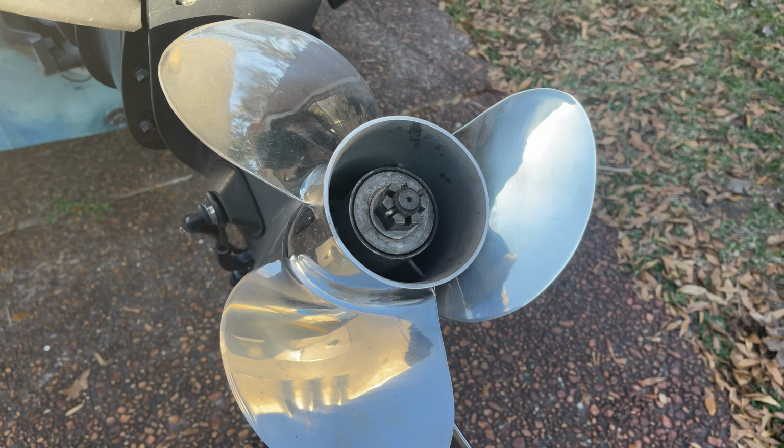This was the prop that I switched it out for, but I had somebody comment, suggested I go up a little bit in pitch, see if those would change performance numbers a little bit. So I was able to get my hands on this prop right here. It's a Rapture 13 1/4 by 15 pitch 3 blade stainless. And so we're gonna put this prop on and then hopefully test it out here soon and see what kind of performance numbers we're getting.